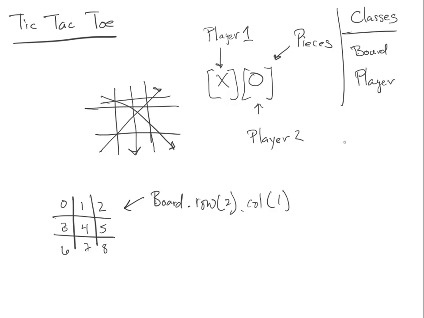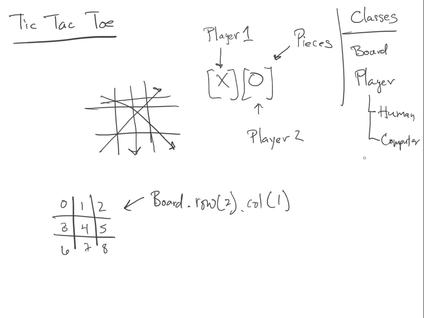Now, if you remember back from the video, I told you we were going to be doing some AI. So that means there are two potential types of players, right? There's a real person, and there is a computer player. So let's go ahead and say that a player is going to have two possibilities, right? We could have human, or we could have computer. And so we might do an inheritance thing going on there. Or we might do something else. I'm not quite sure yet, but this is kind of what I'm thinking about.